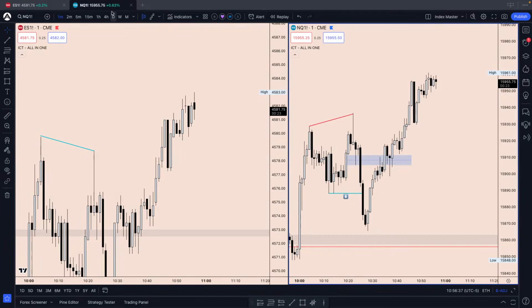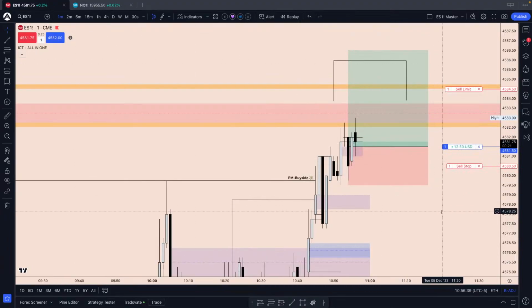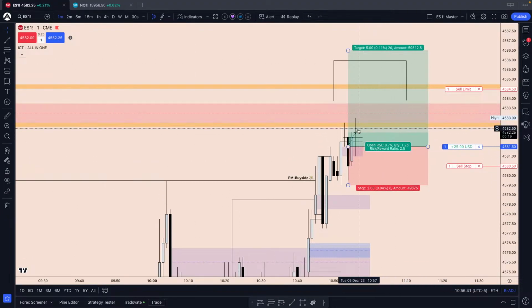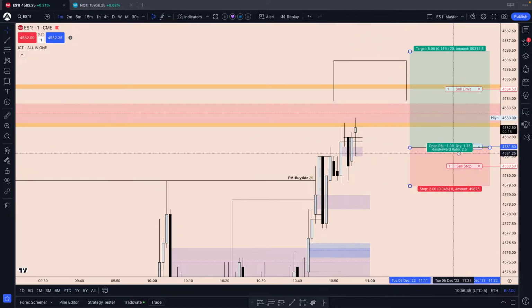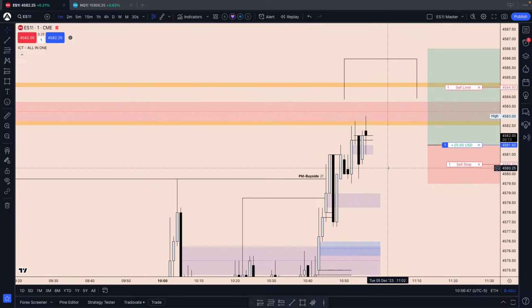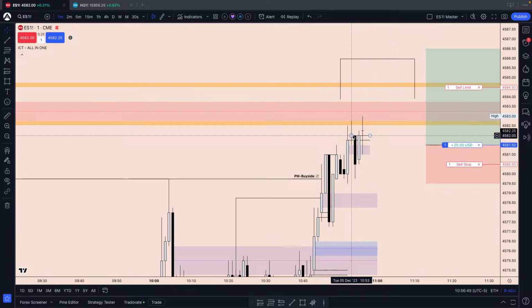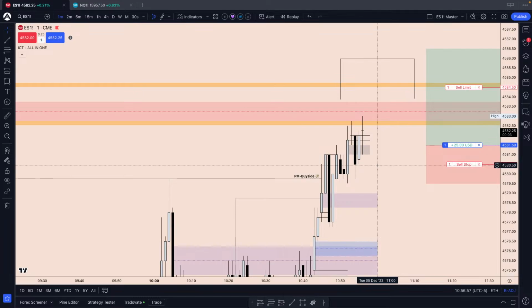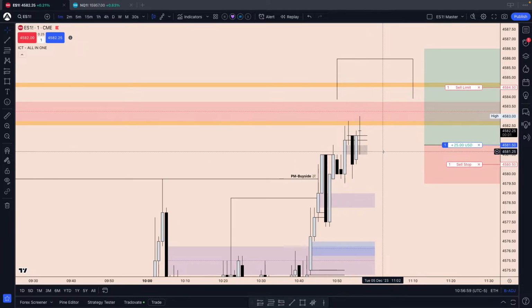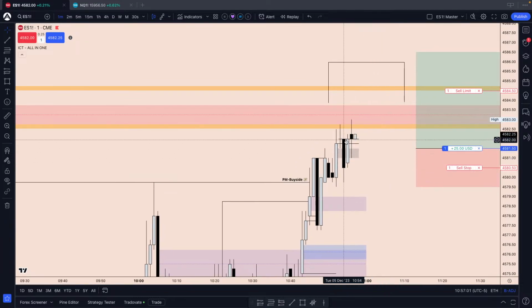Take a look at NQ. Let's see if this volume imbalance remains open. That would be ideal for our long setup right here. Put that over here so we have a clear view. Volume imbalance, we get back above that volume imbalance and hold support on our old bullish fair value gap. See if that remains open. Now we close it in.